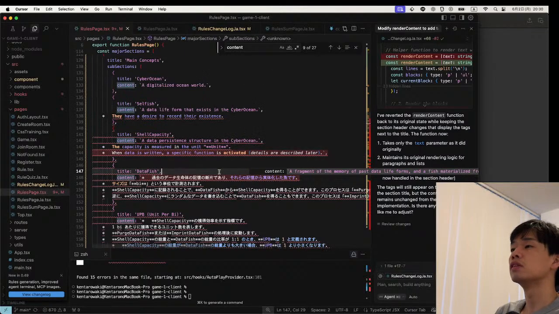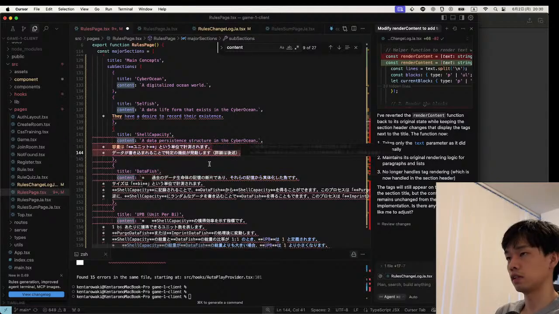And when the data is written, a specific function is activated.